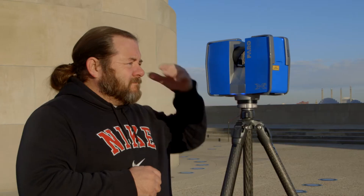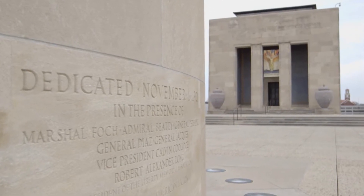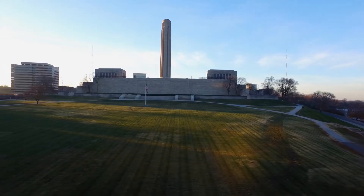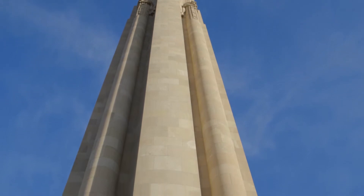Going forward, we've been working with our clients there — they want us to do the exterior. There are no existing drawings or plans for that. It's absolutely jaw-dropping and amazing, but there's nothing to document it. There are pictures that have been taken, but nothing that can be gone into and measured. Even though it's relatively spartan, there is some architectural flourish to it.